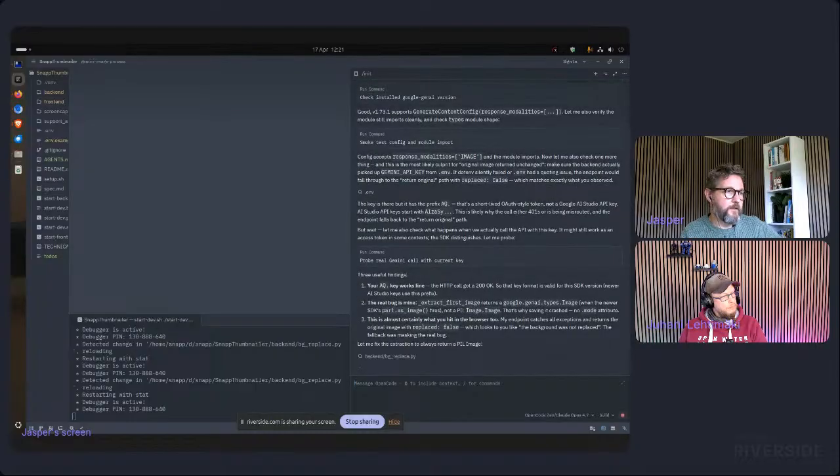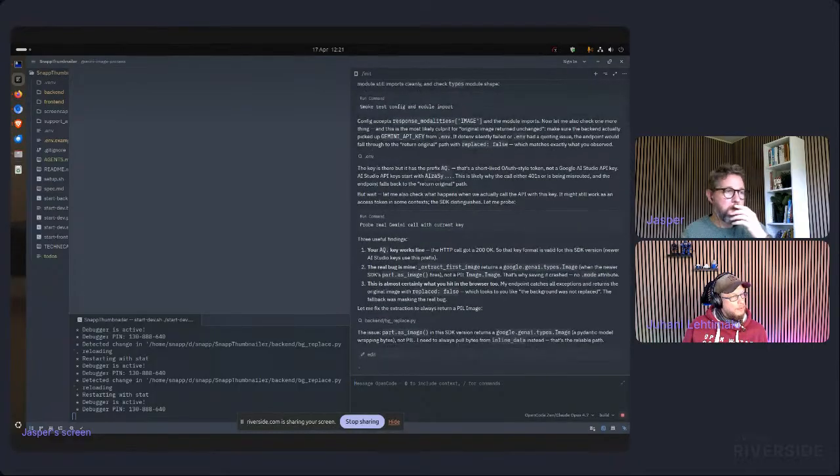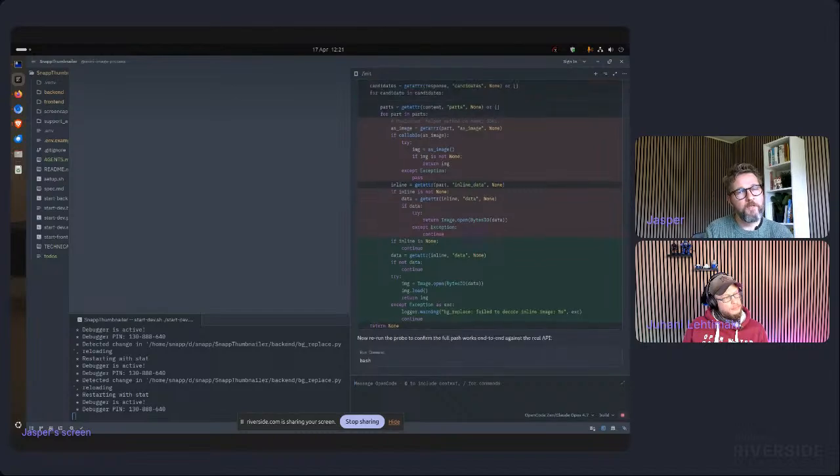It's valid for the SDK version. Yeah. Actually, that reminds me, there's this Python PIL library that's super powerful. I think we haven't really investigated that.